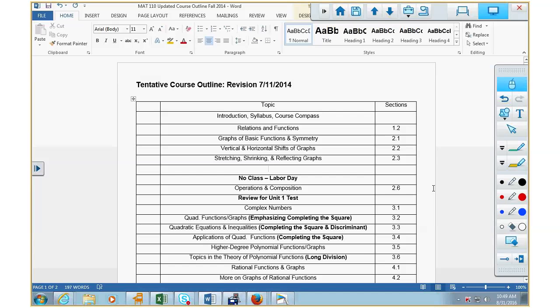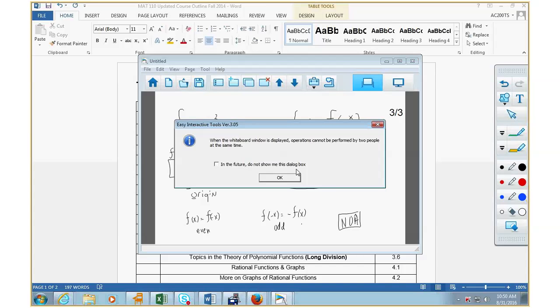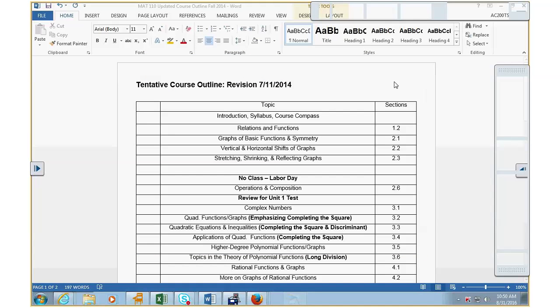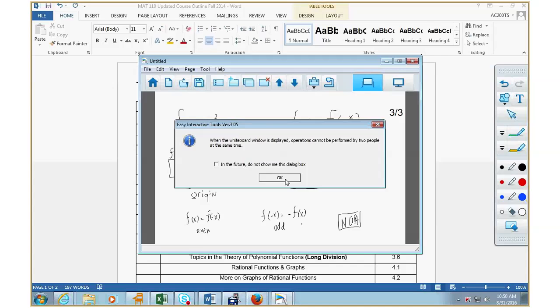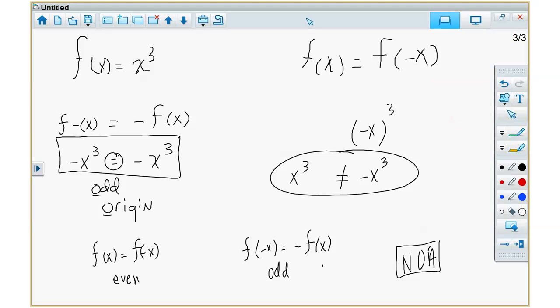Okay? You are responsible for the Unit 1 test, which will be when I do the Unit 2 test. I'll give them together, and you'll have a week and a half to take both of them. Then some of y'all are going, I cannot believe you're giving us 2 unit tests at one time. Just let me show you one thing, and you'll see why. I'm very aggravated. I'm fixing to get very aggravated.